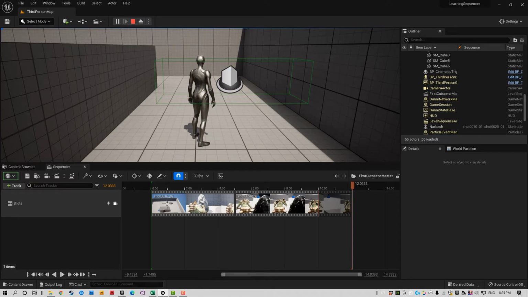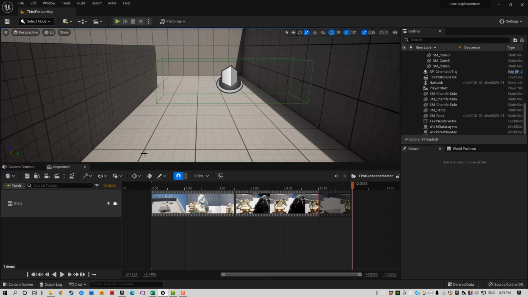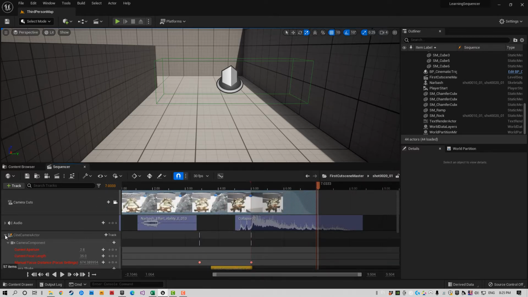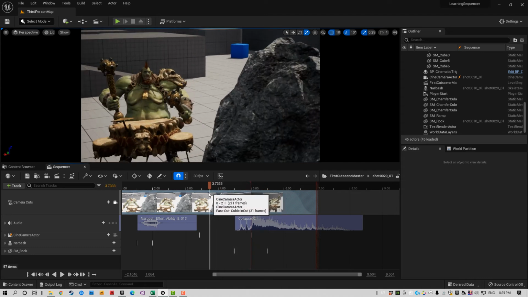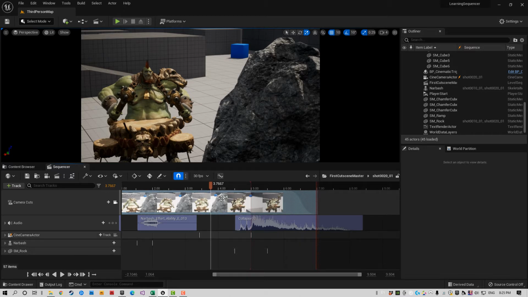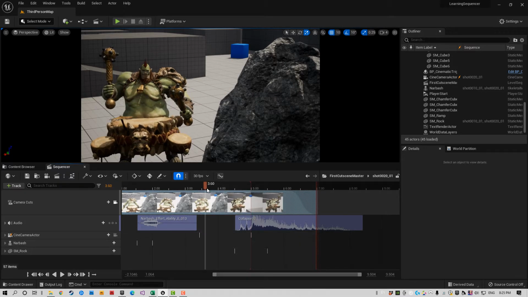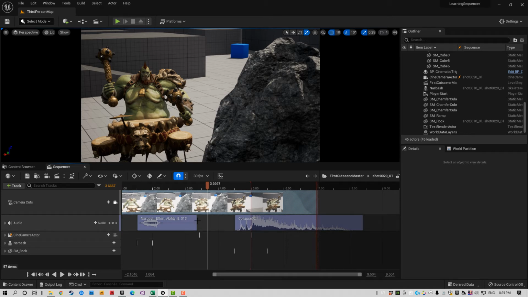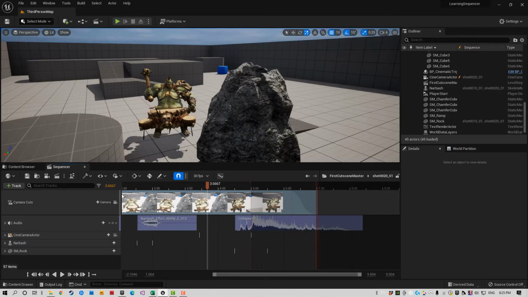All right, the next thing we're going to add to the cutscene is we're going to take a look at adding particles. So if I wanted a little particle system to occur while he's playing those drums, I'm going to once again go into my cinematic. I'm going to find the point where I want those particles to occur. It's probably going to line up right with my screen shake, so I'm going to find that general area. And I'm going to need to add a particle system to the world, and I can turn it on and off in my cinematic. So I'm going to unconnect my camera cuts so that I can see what's going on here. I can see there's where he's at in that cinematic from my other camera point of view.